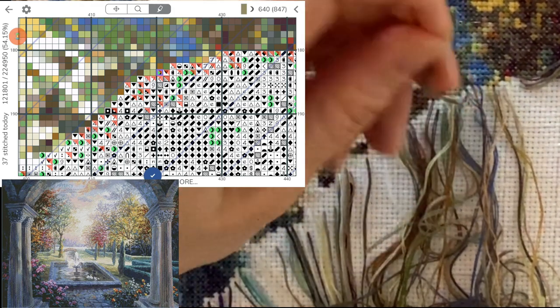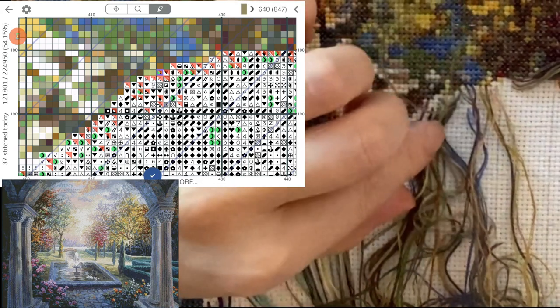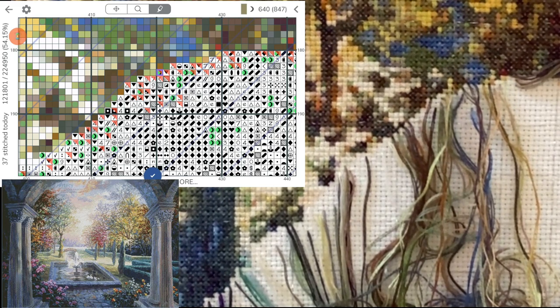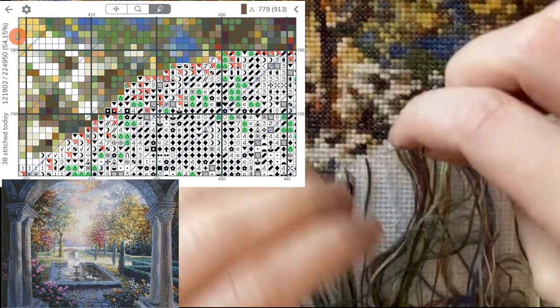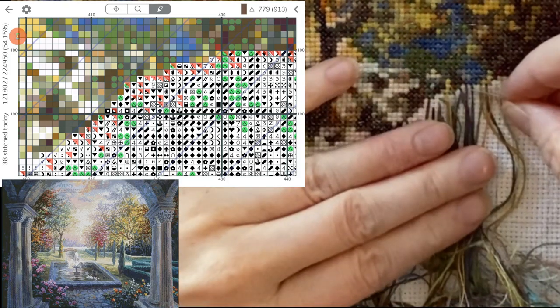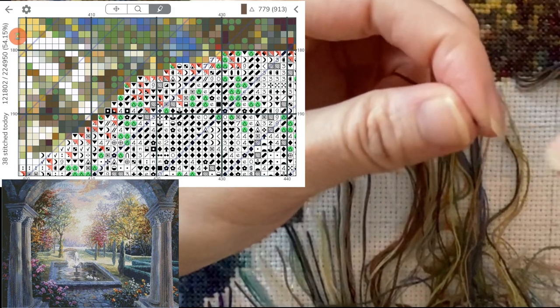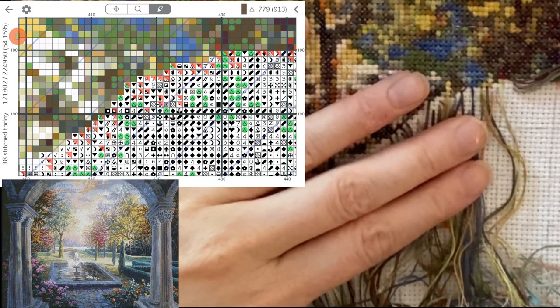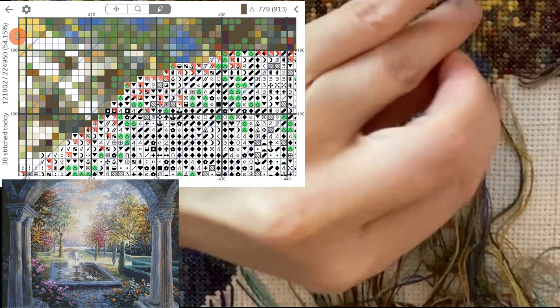That pin stitch was a little longer than I usually make, but oh well. Yeah, I try to make them a little shorter so they really disappear, but it'll get stitched over. And all the colors in that little area are fairly dark, so it will cover it up without a problem. Okay, so again, I'm going to check. That's a long piece, so that's fine. This one is so short, I can't really carry it anywhere anyway. So, no problem. Try to get my needle to go through the correct spot.